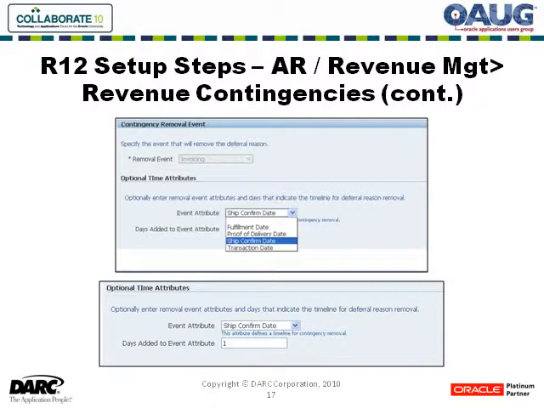Then you're brought into your contingency removal event section, which then you can add the detail to it. So this is where you say, okay, I want my removal event to be invoicing, that defaulted from the header, and then I want it to be tied to an event attribute of ship confirm. You'll see there's other values that are available, but the current one that is supported is ship confirm. And there's talk of actually eliminating the proof of delivery option because it's not supported in OTM, and since OTM has replaced transportation, they don't see it as being used going forward.